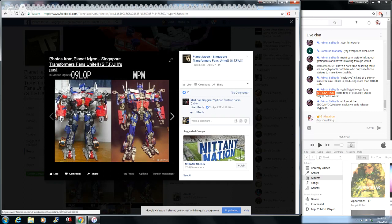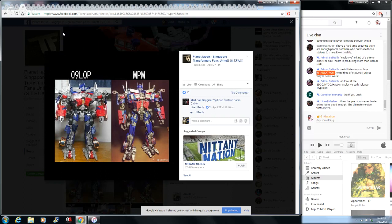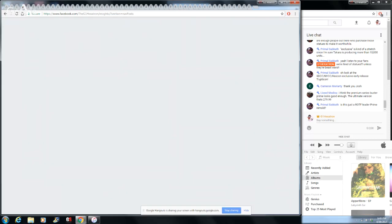Yeah, I need to research and look at it more, but I felt like I got Buster Prime. And if you have that, I don't know. I'll look at the pictures before I decide. But at first glance this week when I saw it, I was just like, if you already have it, why would you buy that? Oh, the masterpiece? Yeah, Takara's version was called Buster Prime, and it's the only movie figure I think I have up still. And it's a nice looking figure.